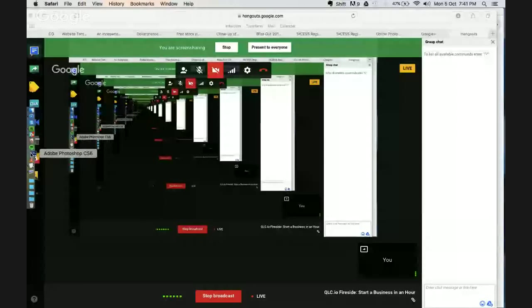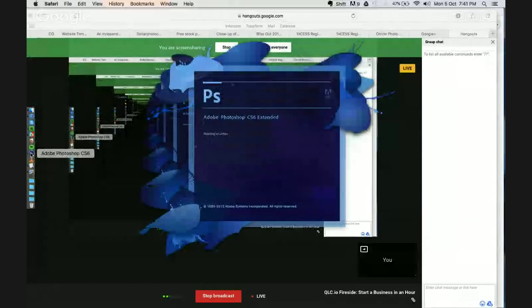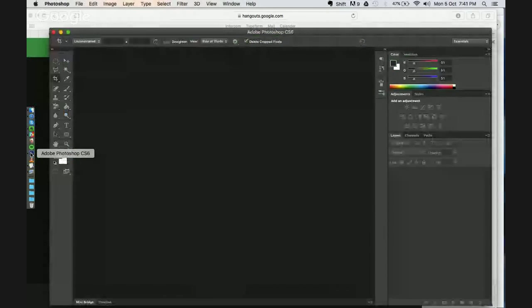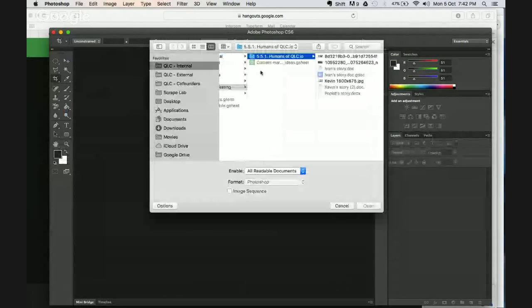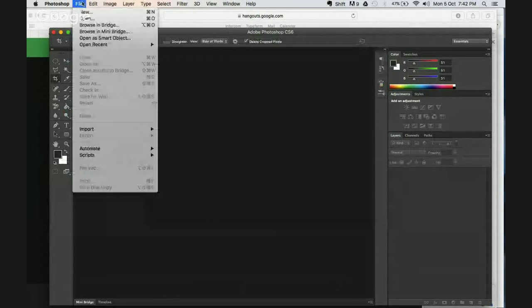Hey guys, so I guess there's a bit of issues with Pixlr, so I'll just quickly create it on Photoshop. You can essentially torrent Photoshop, which saves a lot of money. Photoshop is actually quite complicated for new people.